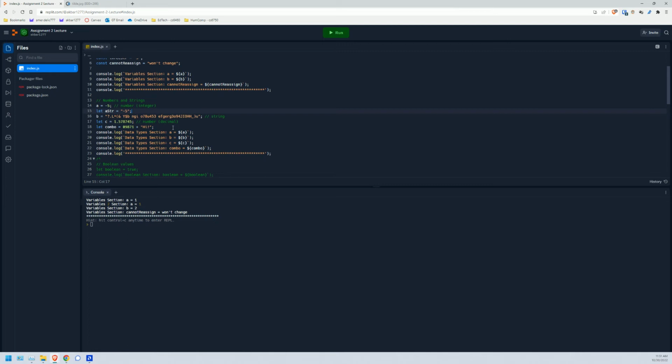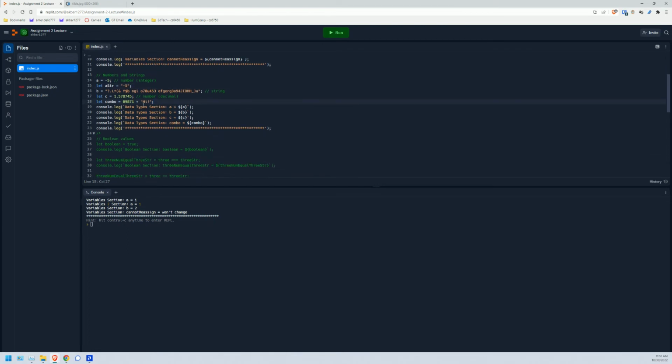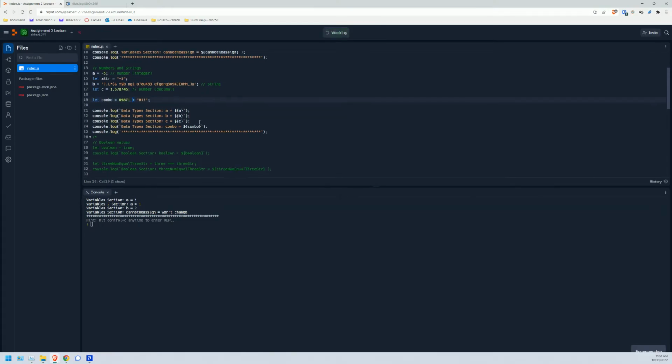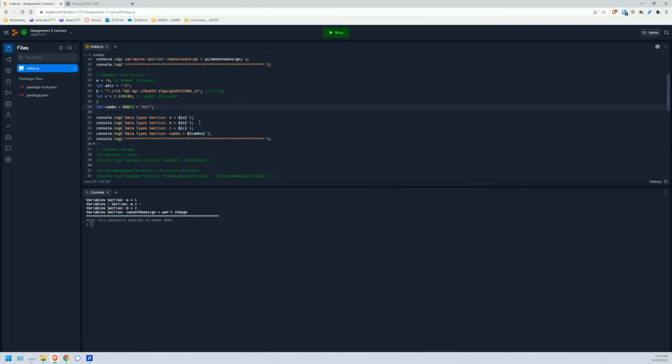Okay. Anyway, here we have a combination of the two, right? When we combine these two, right here on line 19, this is a plus. There's different uses for this depending on what it is, but in this case, it's just going to combine these two, and I'll get into this again a little bit more. But for now, just understand that if it's a number and a string, it's going to combine them. If it's two strings, it's also going to combine them. Actually, this will convert this into a string. See? Because there's a string here.